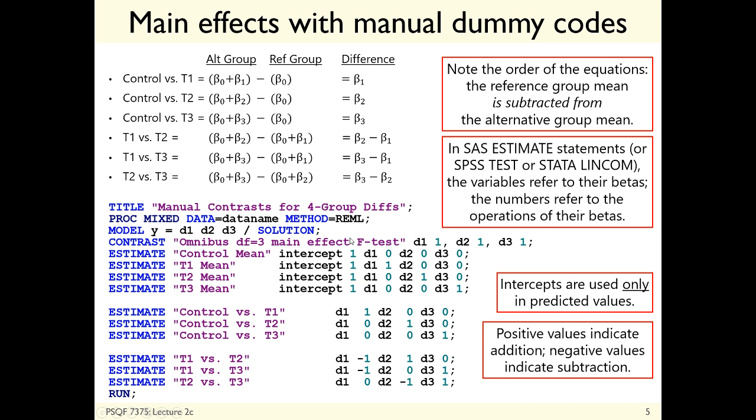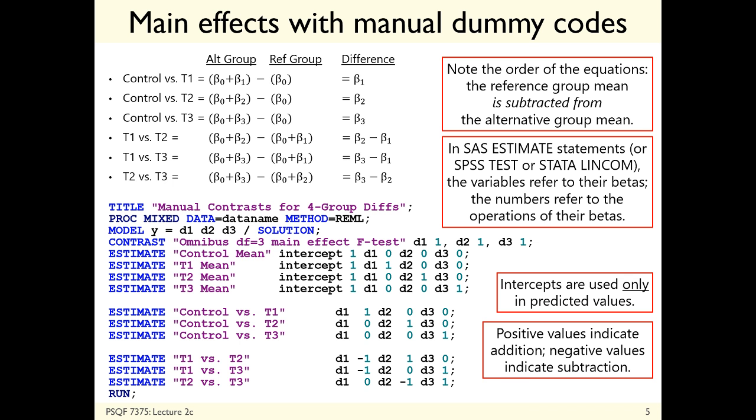So here's what the code would look like to accomplish this. So the model in this case, I would have y equals d1, d2, d3. So in this case, treatment group is not going into the model. What's going in instead are my 3 dummy codes. To get an omnibus main effect of whether there are any group differences requires a multivariate Wald test. So we saw this, I think, early on. This is the contrast statement. Do you remember this? This is the idea of simultaneously testing whether there are any group differences by testing the effect of D1, D2, and D3, each separated by a comma to delineate the numerator degrees of freedom.